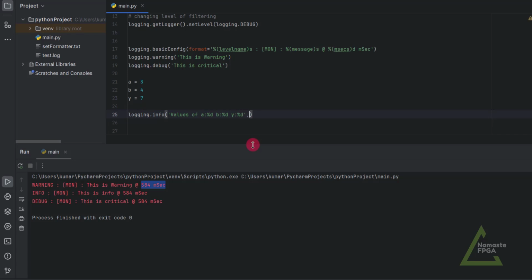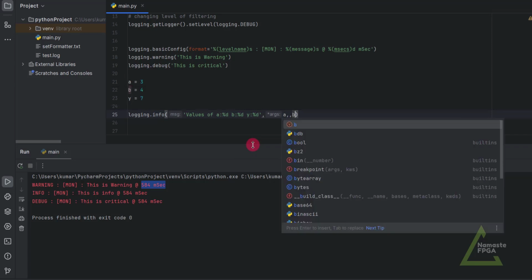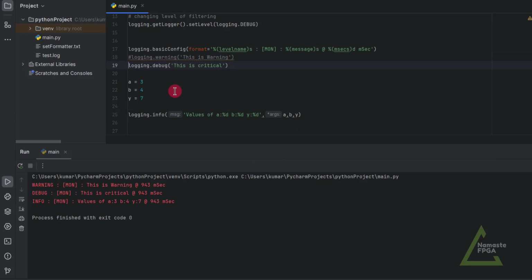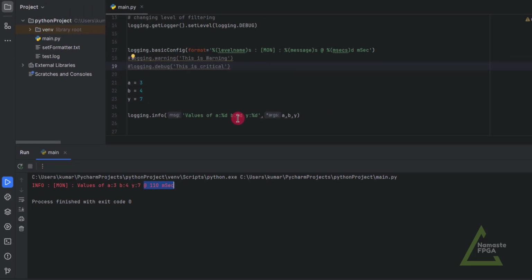Then we proceed and specify the source of a value. For A, it is A. Then we have B, and the last one is Y. With this modification, if we execute the code, we get what we frequently require in our verification environment. This is much more precise as compared to a print. We see the type of a message, the type of a component whose data is printed, then the values of a variable, and we also get the time at which we sample this data. This is much more precise and easy to configure as compared to a print.